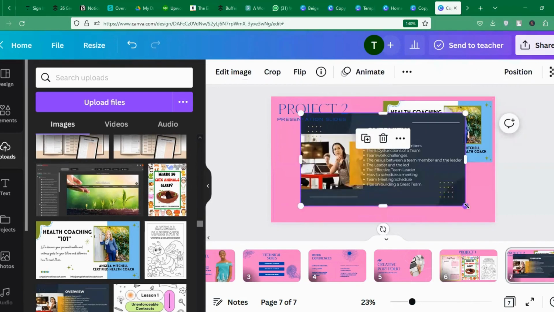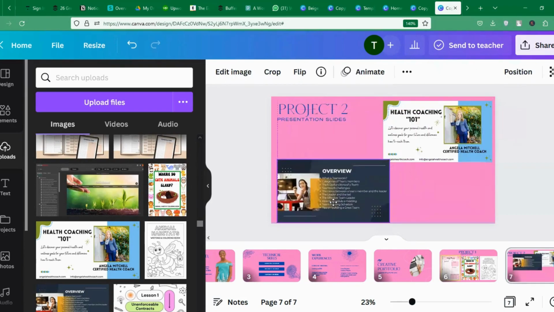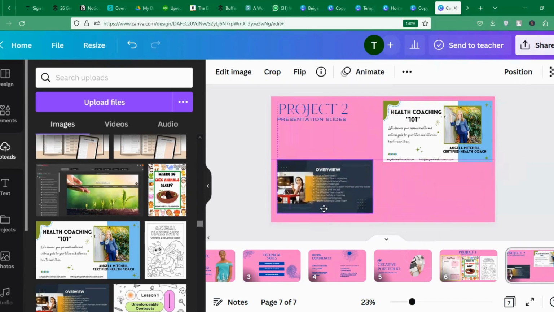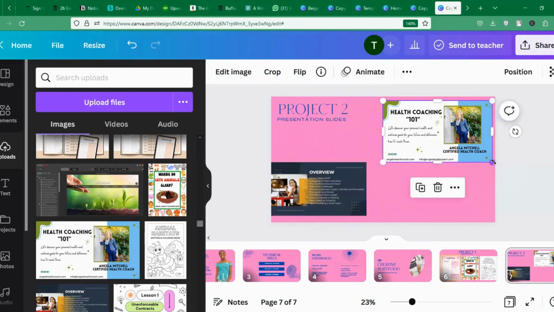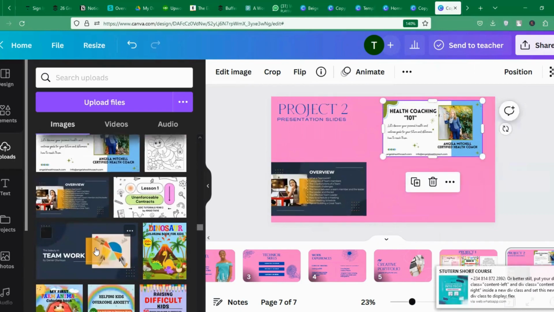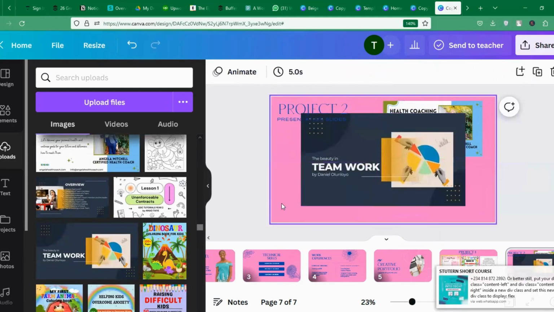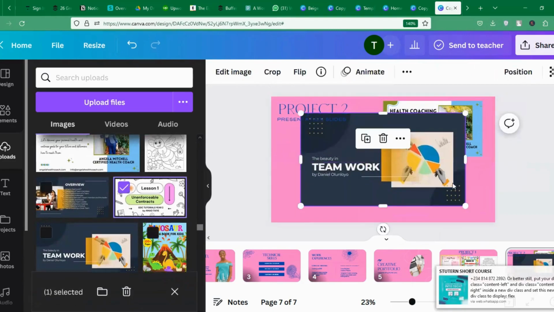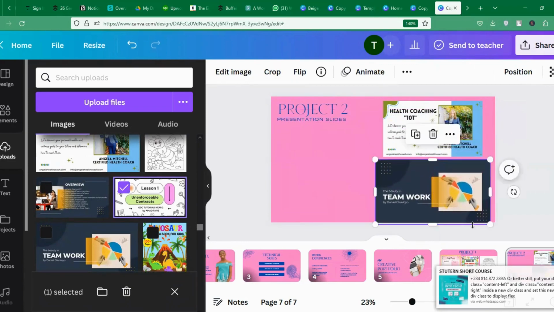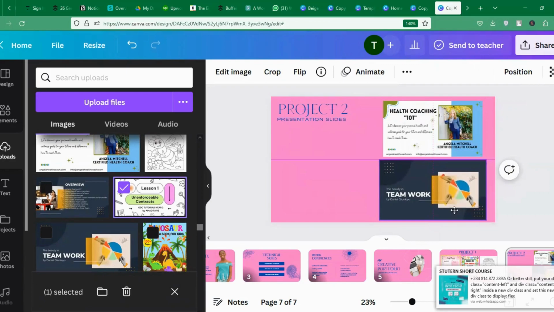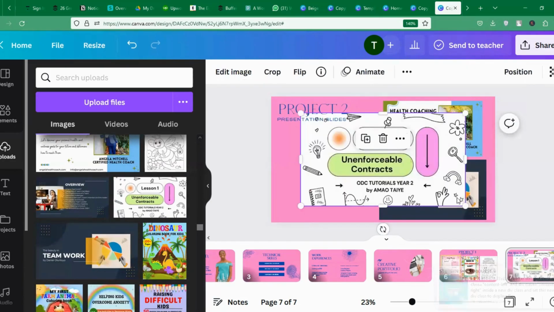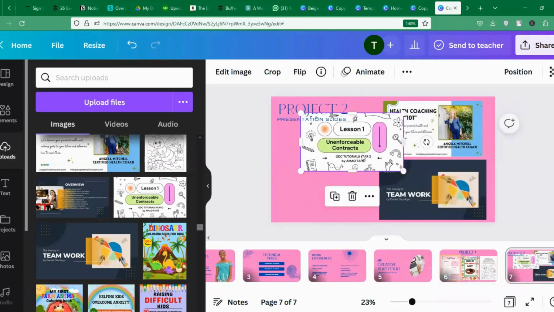So I also have this. This is also a presentation design. I reduce this, so I'll have 3 on a page. Then I could also have this. Let me move this and add this too. So that will be 3 designs on a page. Remember I said it all depends on how you balance the design and arrange it. And then I'm going to add this, and reduce this.